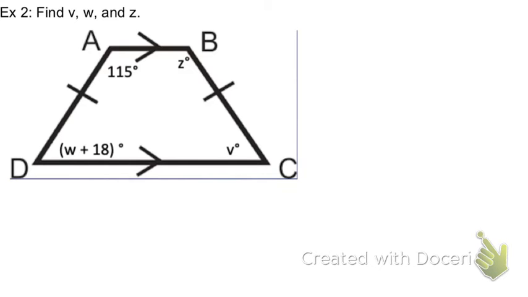All right. So set this correct. A pair of congruent sides, which are going to be the legs. A pair of parallel sides, which are the bases. Isosceles trapezoid. So, what do we know about angle A and angle B? What do we know about angles A and B? They're congruent because they're a pair of base angles.